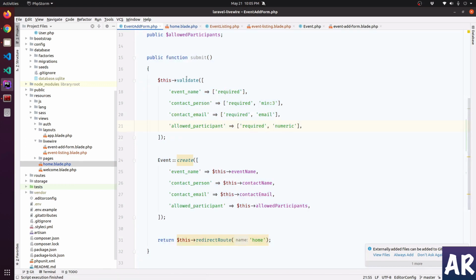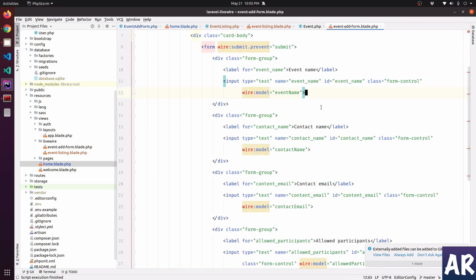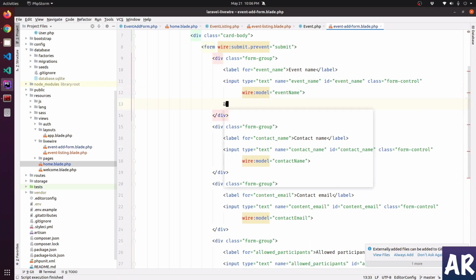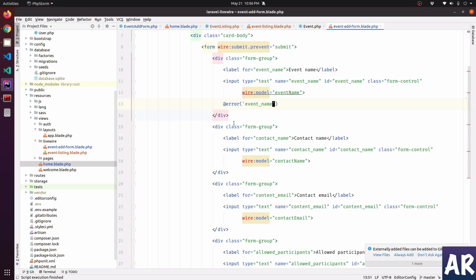Okay, now we have this, so obviously we need to show the error message somewhere, and that I will do inside the event add form, right, @error. We will have a span, let's just say, or a div maybe, error.